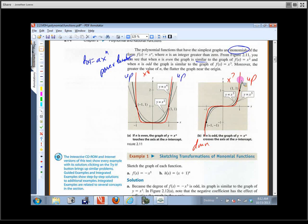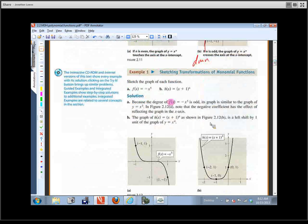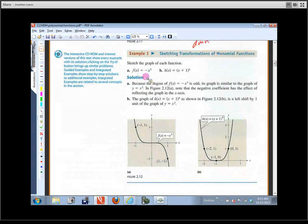This book uses a different way of describing this than I do, but I usually say even ones start up here and end up here, and odd ones start down here and end up here. They also talk about some transformations. If I have negative x to the fifth, that negative is a vertical flip — x to the fifth normally starts down here and ends up here, but multiplying by a negative vertically flips it so it starts up here and ends down here. And if I add something to x before raising it to a power, it shifts the graph left or right.